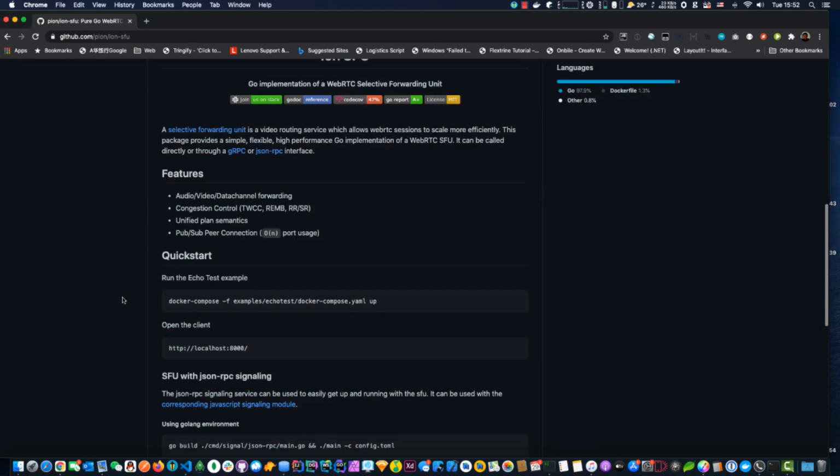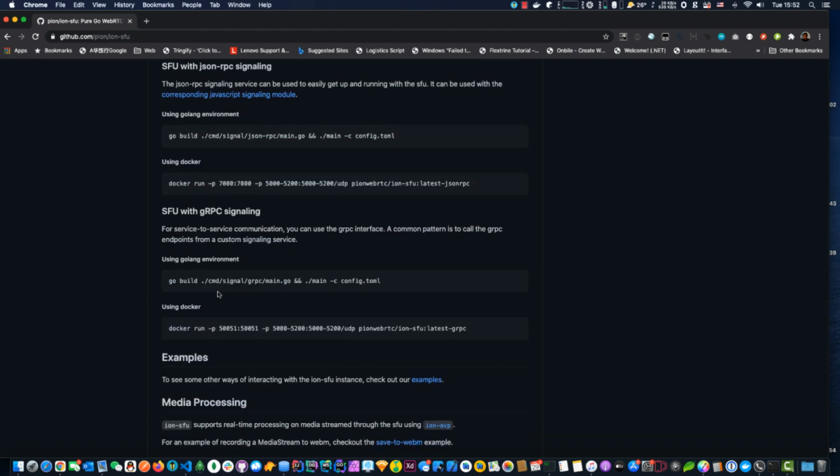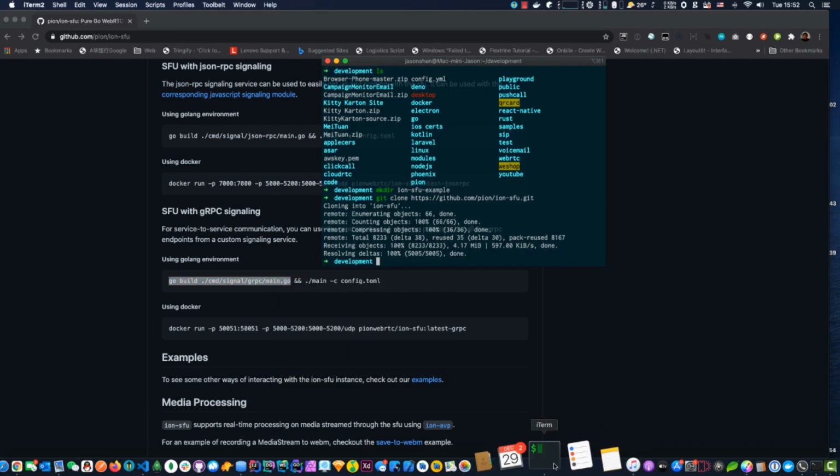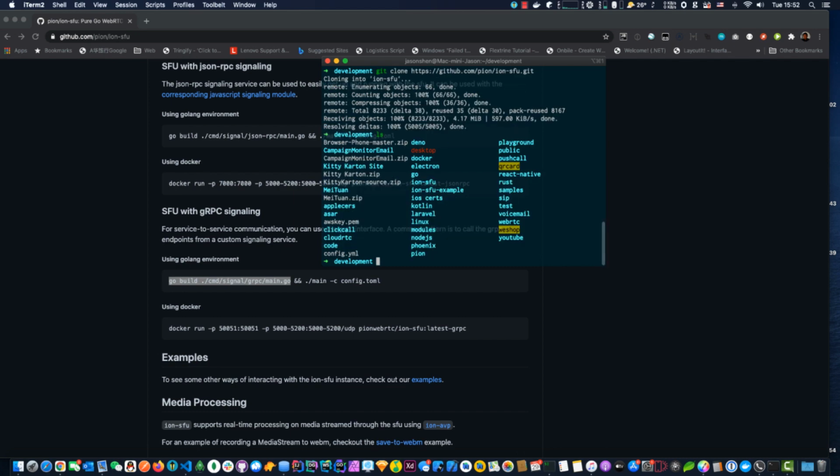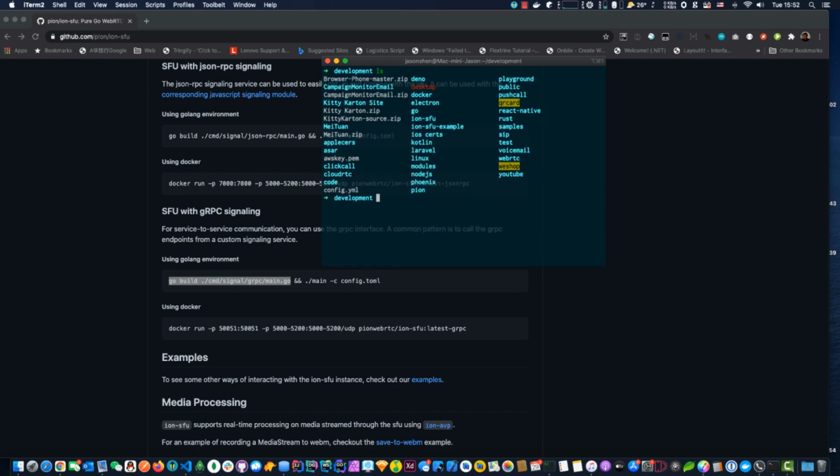Okay, when it's done, we need to build this server into a gRPC form of it. We'll just copy this first line. It looks like it's finished. Let's clear the screen and go into here.